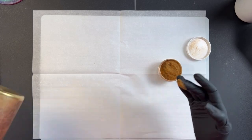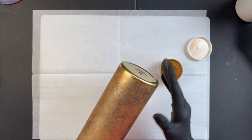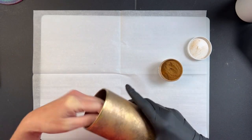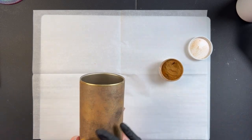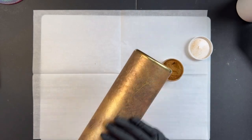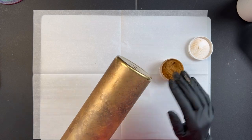It's hard to see in the video, but there were some places that I intentionally left where they didn't adhere very well. Now, this is what I was talking about with the foil dust. So this is also from Southern Belle Glitter. It's a great little foil filler. This is the color Hudson. You can see it's a gold. And I'm going to try to give y'all a really good close-up here. It's hard to capture on video, but I'll hold it up to the camera in just a minute so you can really see what it's doing here, all those little holes that it's filling in.